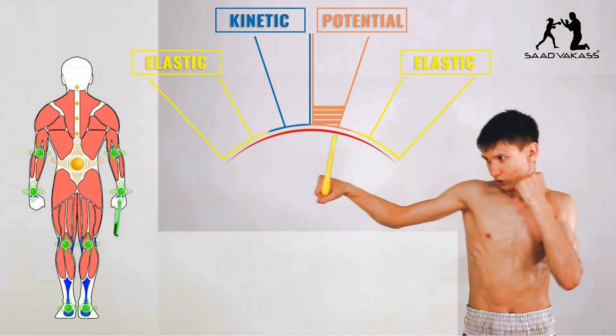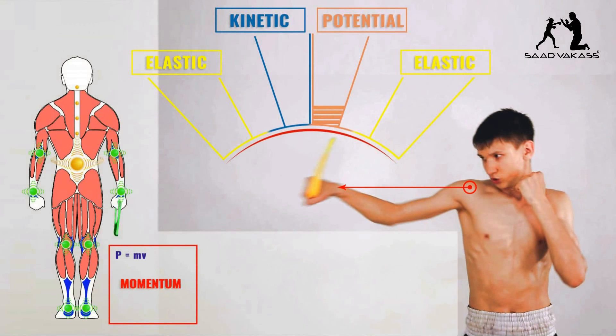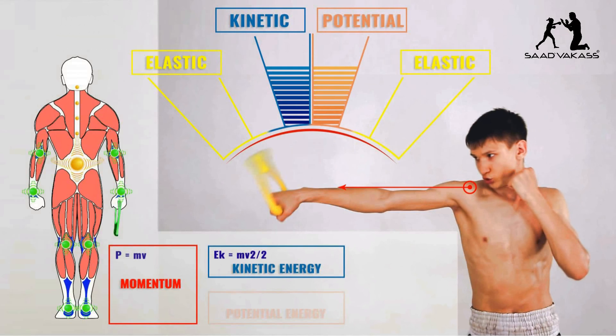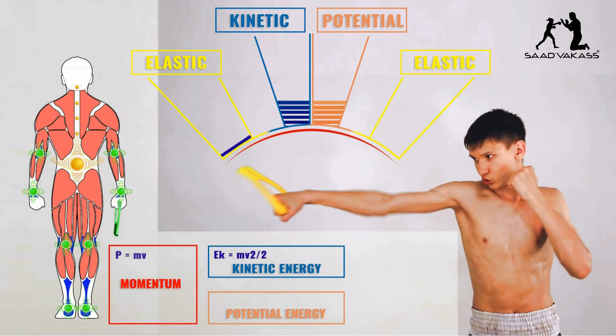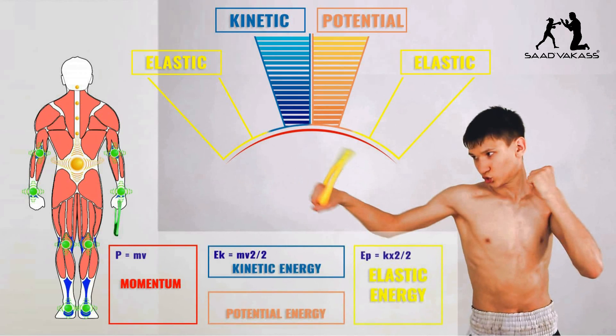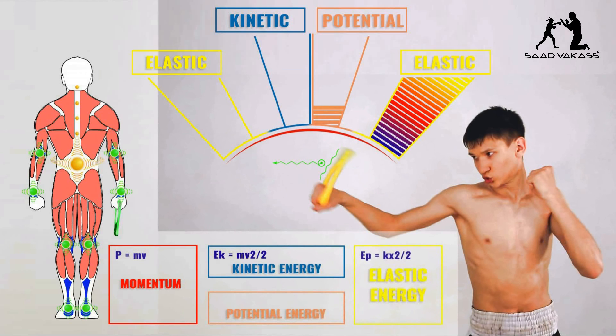Force from your arm activates the device, transferring momentum directly to it. The device is charged up as it receives that momentum and goes into motion as a result of the kinetic energy from your arm. Then the discharge begins. The kinetic energy is reduced, and so is the potential energy. The law of the preservation of mechanical energy, compensating for the loss of that kinetic and potential energy, sets elastic energy into action. This works to return the body to its original state. A more powerful motion emerges as the elastic energy starts to pull the exercise tool in the opposite direction.